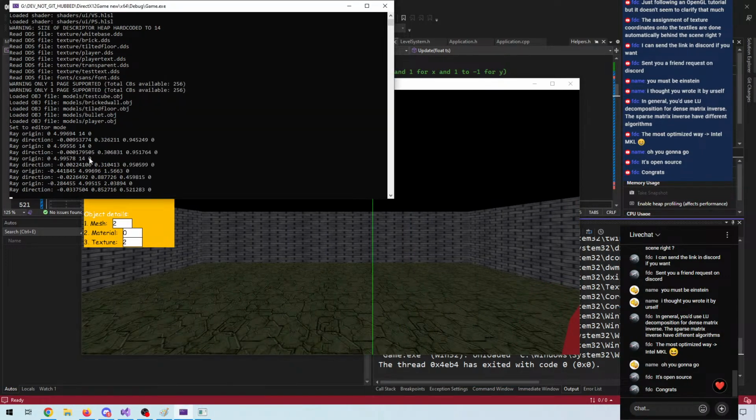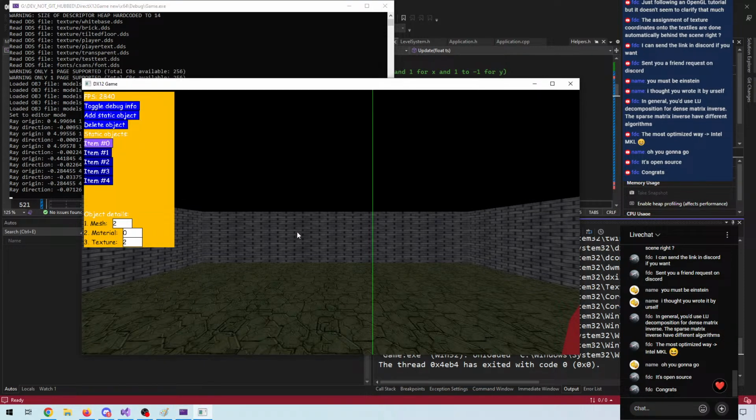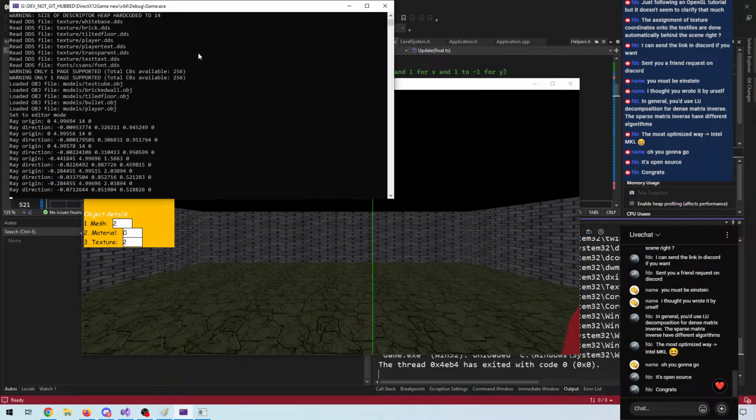So when I click here, the ray gets cast from the camera, and it points, well, yeah, we should just cast some rays inside our world, since we will be able to do that.